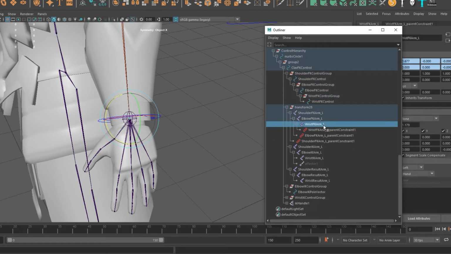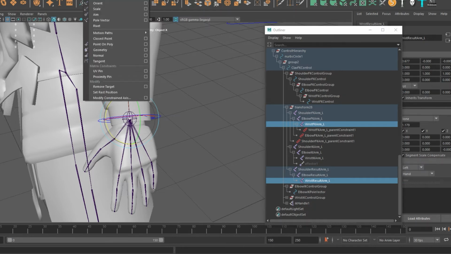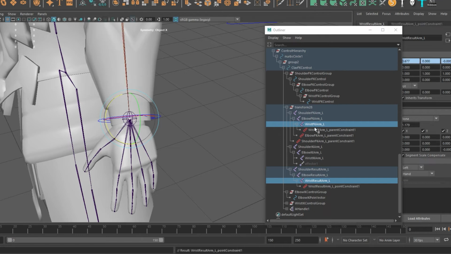But yeah, so let's get this driving that. Wrist FK needs to be driving wrist result. So I'm going to do driver and then driven, and let's do a point and orient constraint on that.